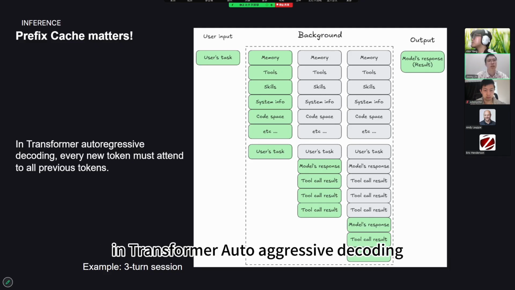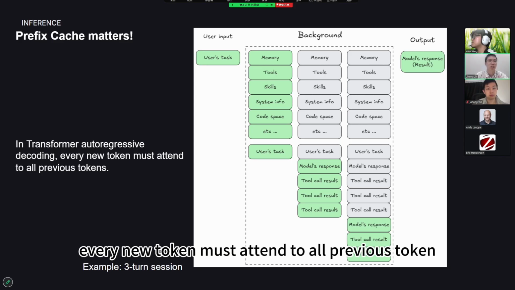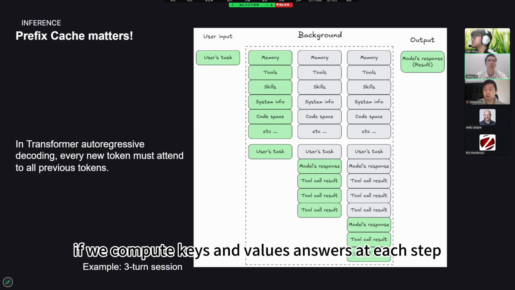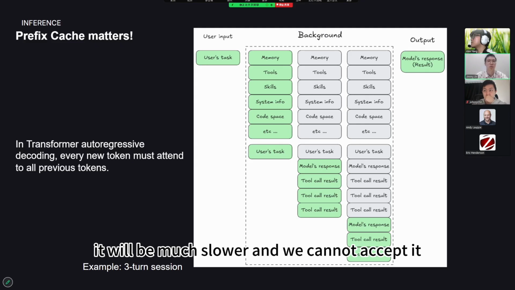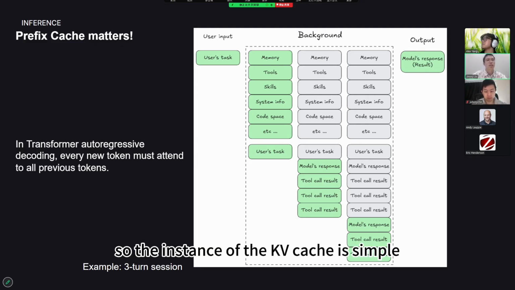In transformer autoregressive decoding, every new token must attend to all previous tokens. If we recompute the key and value tensors at each step, especially for long context, it will be much slower and we cannot accept it. So the idea of the KV cache is simple.